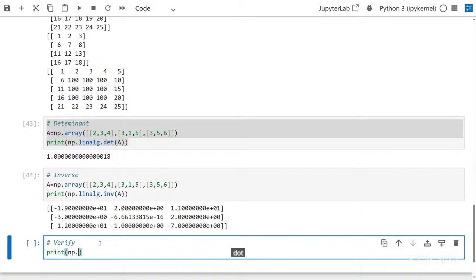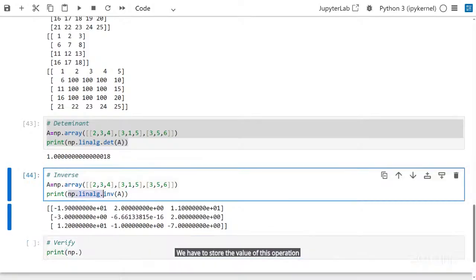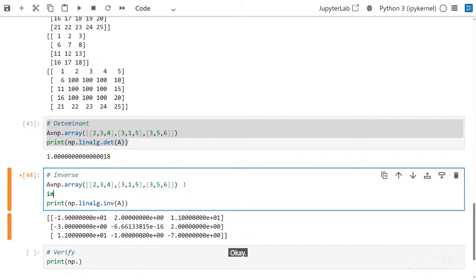We have the product of two matrices. Okay, so we have to store the value of this operation. inv is equal to, then we can use it.